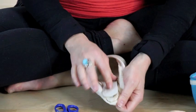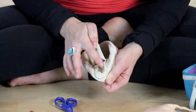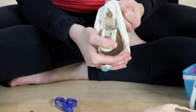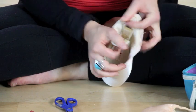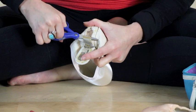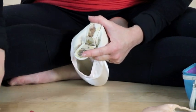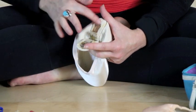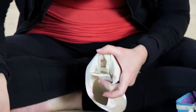So this pair of shoes, these are Russian pointes, so they're different, but they're similar. Same thing. This is the top layer, you peel it back, and there's the shank. This one is not three-quarter. I'm not sure how much that is. That's been cut off just a little bit. If I wanted to go further, which I would with these, I would take my scissors and cut right along wherever I wanted it. And it's easy like that. These ones don't have a nail, so I don't have to worry about it. Or maybe they do. Nope, they don't.